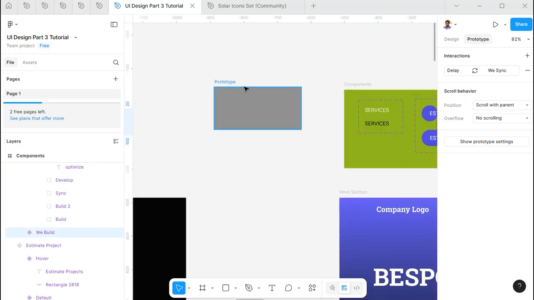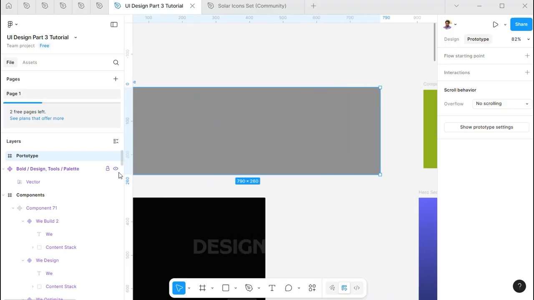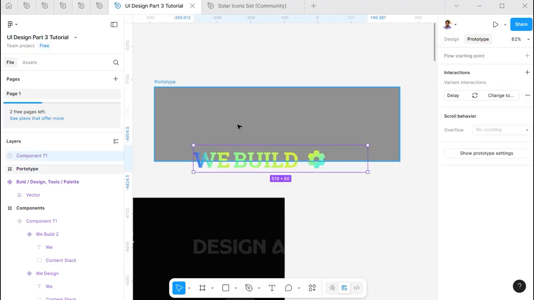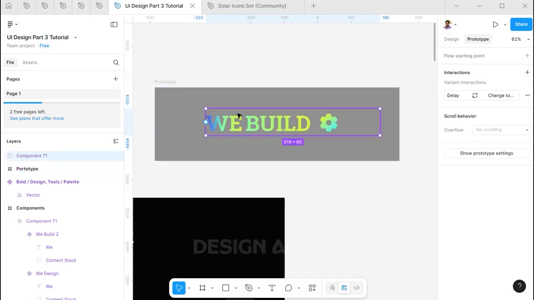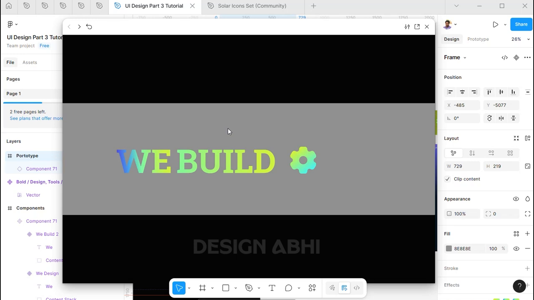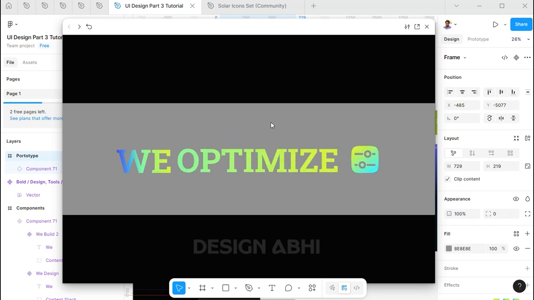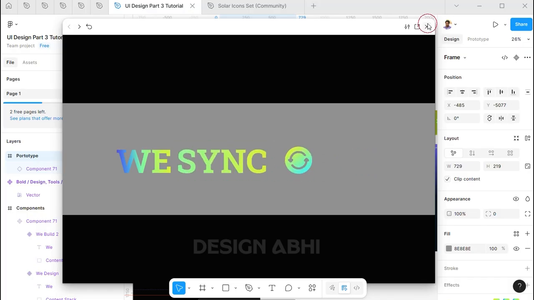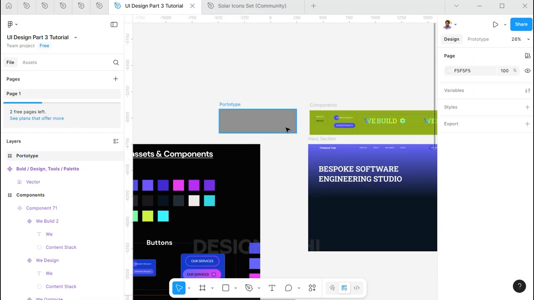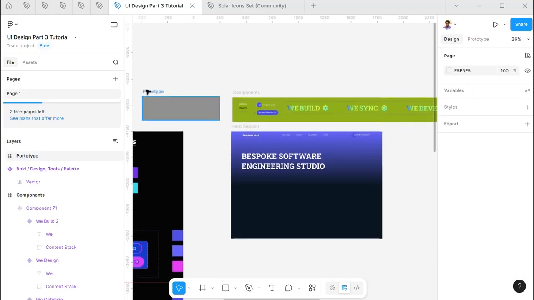So now we will check whether our prototype is working or not. Yeah, it's working fine. So our third component is also ready.